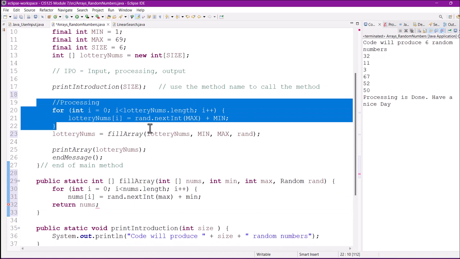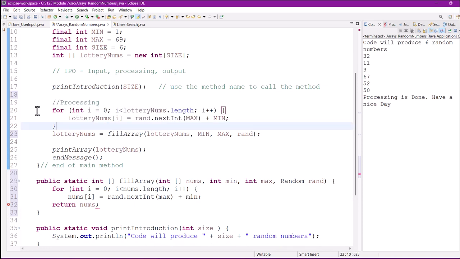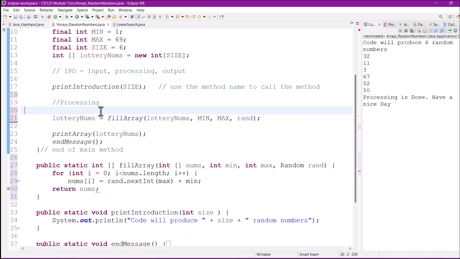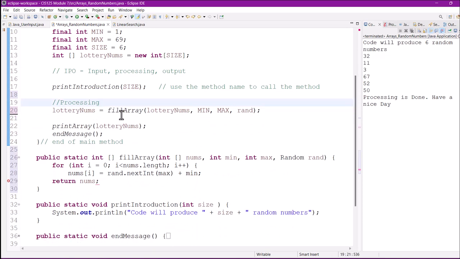This processing step here is going to get removed because it's going to get replaced with this method call, fillArray, lottery num, min, max, rand. So now if I look at my main driver, my IPO model is kind of being followed. I have a little introduction, even though it's not input, but it is a little introduction.